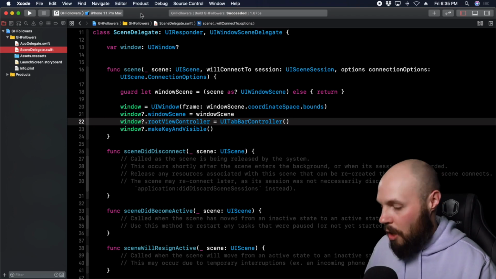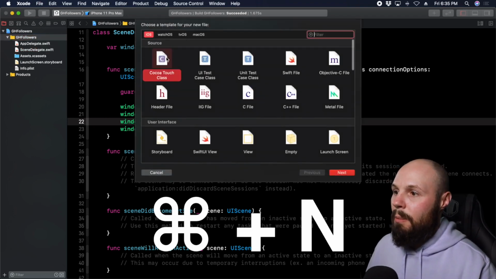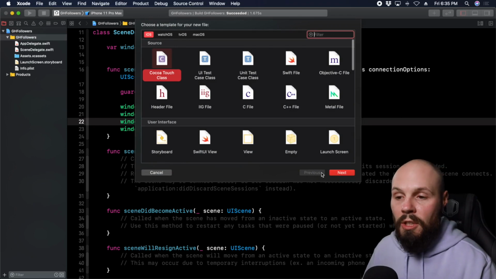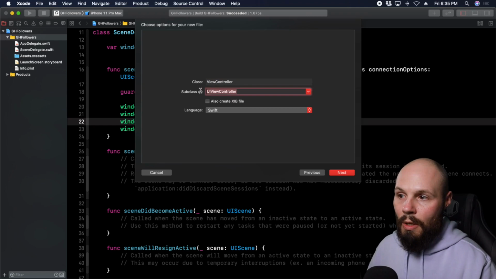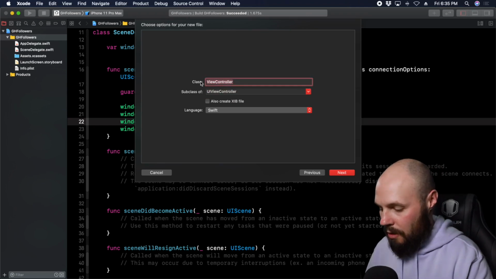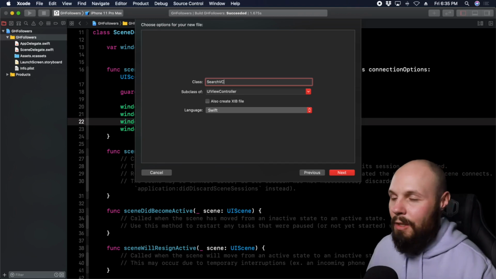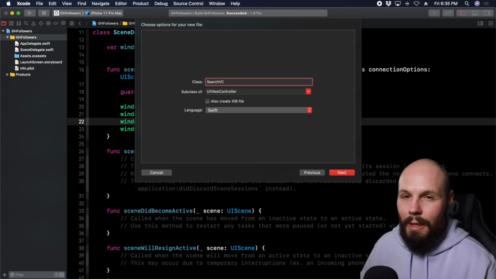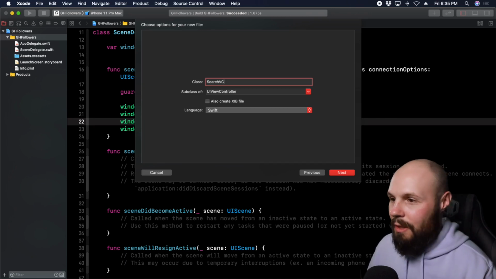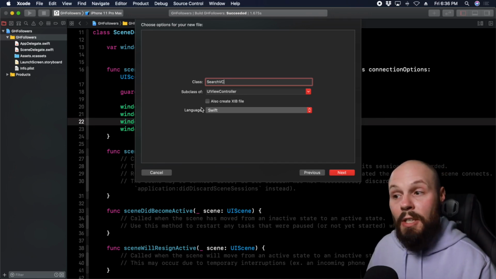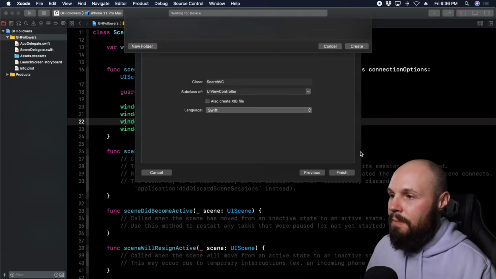Okay, so in your project, in the GitHub followers folder, do Command N. That'll bring up a new file. We're going to do Cocoa Touch class, hit next. And yes, you do want it to be a subclass of UIViewController. We're going to name this SearchVC. Some people type out ViewController, but I find that redundant and cumbersome. I like less clutter, so I just do VC. Name it whatever you like. So I'm going to call that SearchVC. Make sure it's Swift language, hit next and save it where you need to save it.